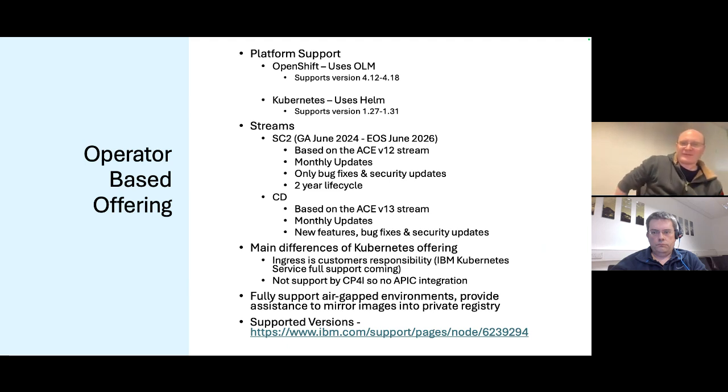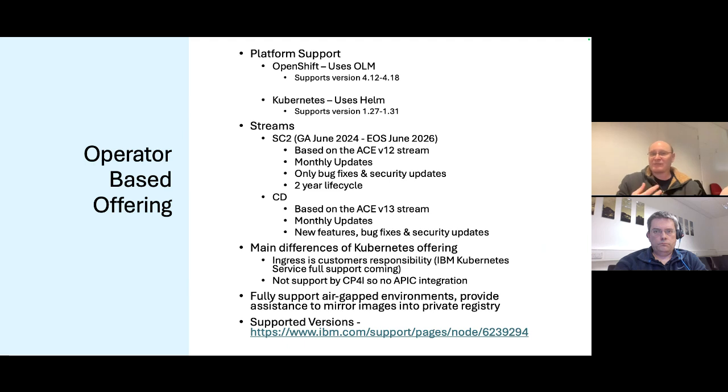So in terms of the actual operator itself and using it, installing it, the most crucial questions, of course, are what can I deploy it on? How long will I be supported? And we have two environments we support. We support OpenShift, essentially on any provider that you wish. So that might be on Azure, on IBM Cloud. OpenShift provides us essentially that orchestration layer above the Kubernetes, and it doesn't matter what provider it's on. If it's running OpenShift, we'll support it. We support versions from 4.12 all the way up to 4.18. We try and keep that maintenance within 30 days of OpenShift releasing a new version. We'll try to get it into support in both of our offerings and make that available to you.